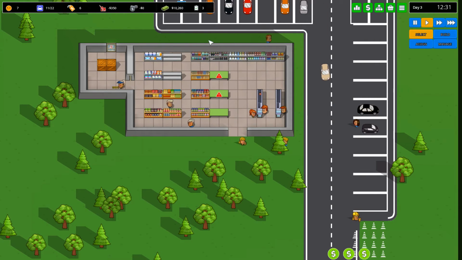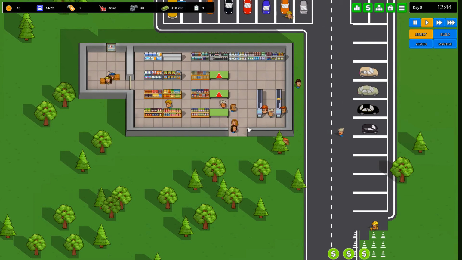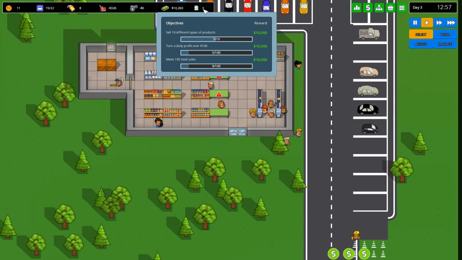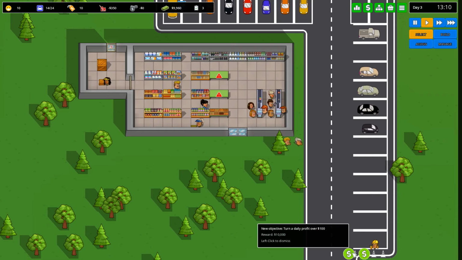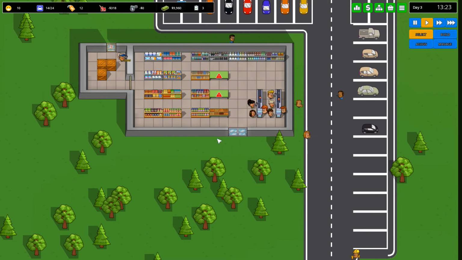Okay, so to begin with, we are not going to be making much profit. We're not going to sell enough stuff in order to turn a profit. So that's where these objectives come in handy, because as you can see, I've probably got a 10 grand cash bonus. Actually, I've got a few here for turning a profit and selling different types of products, and opening the business.